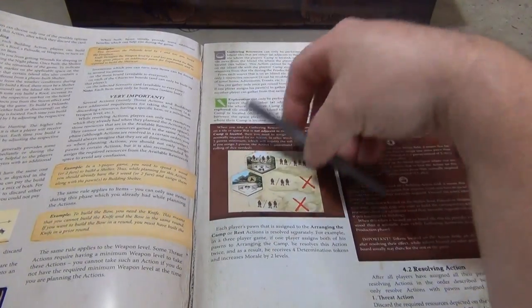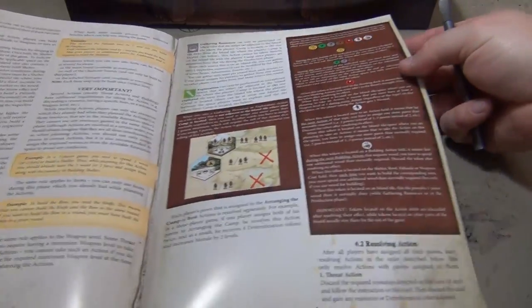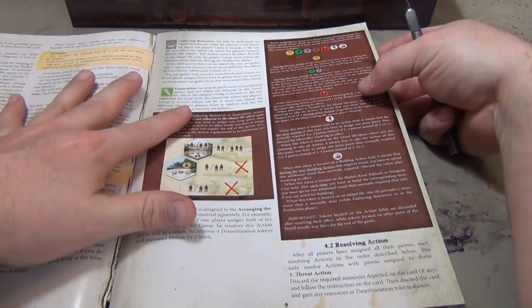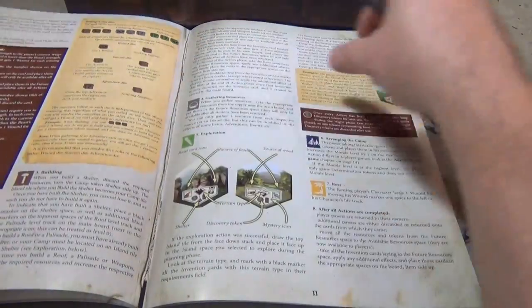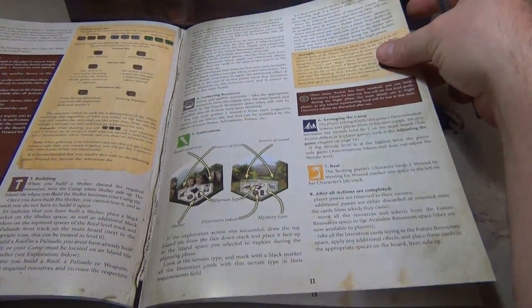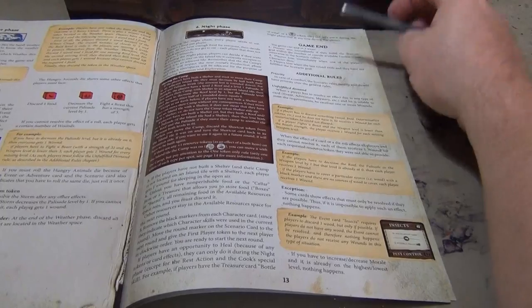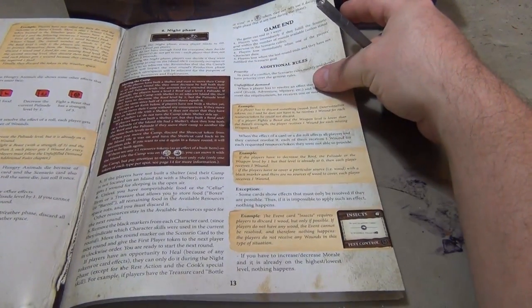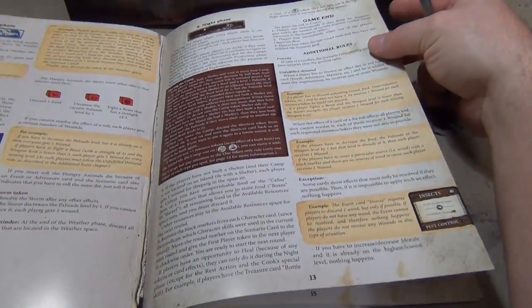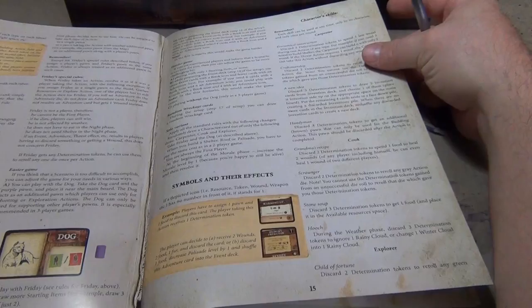These brown areas tend to be clarifications on things to help you do that. And most of this is what to do when planning it. And then you have the actual resolution of those actions, and that's going to go on for a few pages. And you have the weather phase, the night phase, and the game ending. Looks like we have some additional rules here, maybe some clarifications on what happens in particular circumstances. That goes on for about a page and a half.